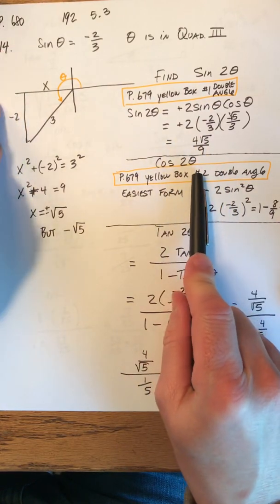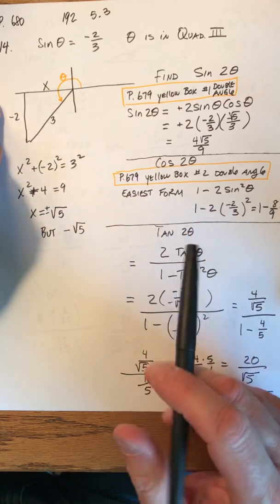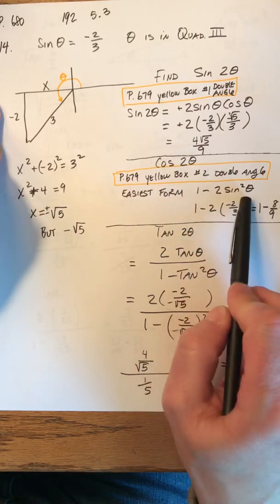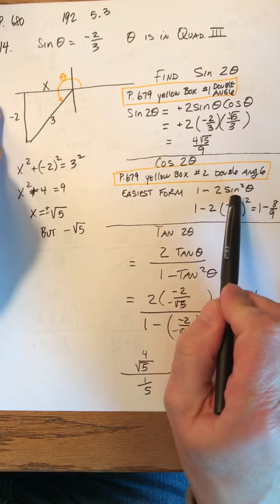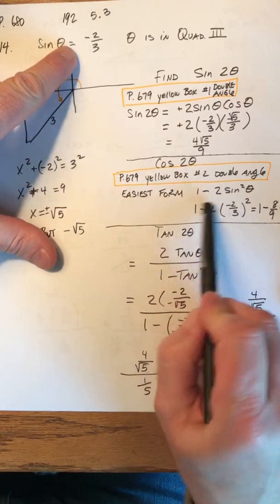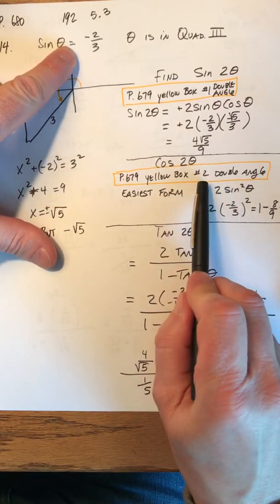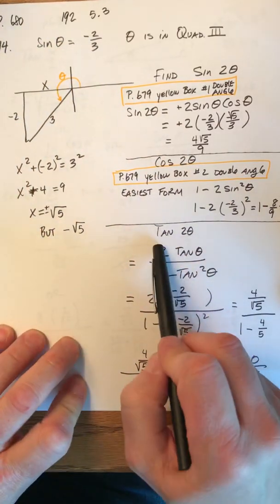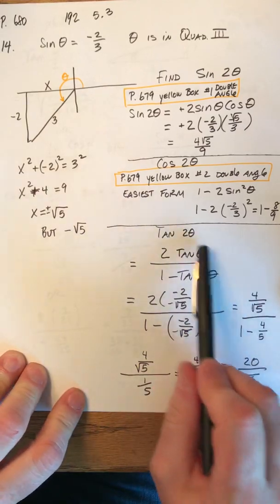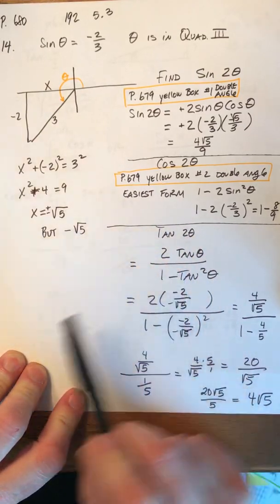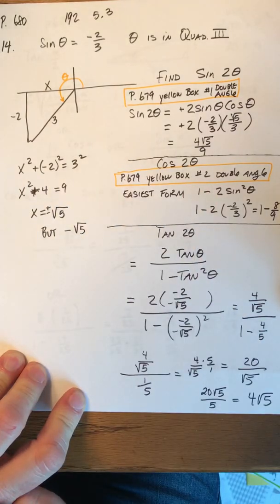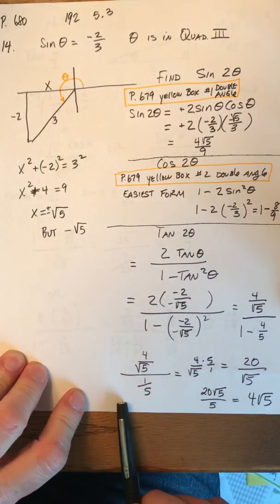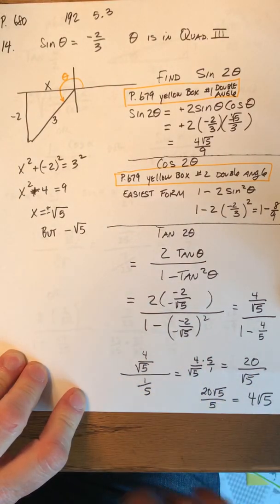Cosine of 2 theta is the same thing, only we use a different formula. Now there's a few formulas for this. I just chose the one that looked the easiest, and since I knew what sine was already, I just chose this formula, and you collect that up. It's the second formula on page 679. The last one, they're saying what would the tangent of double that angle be, and I'd have to use the tangent formula in that same box, and then just write it out and solve it. Just be careful with your fractions down here in the square roots.